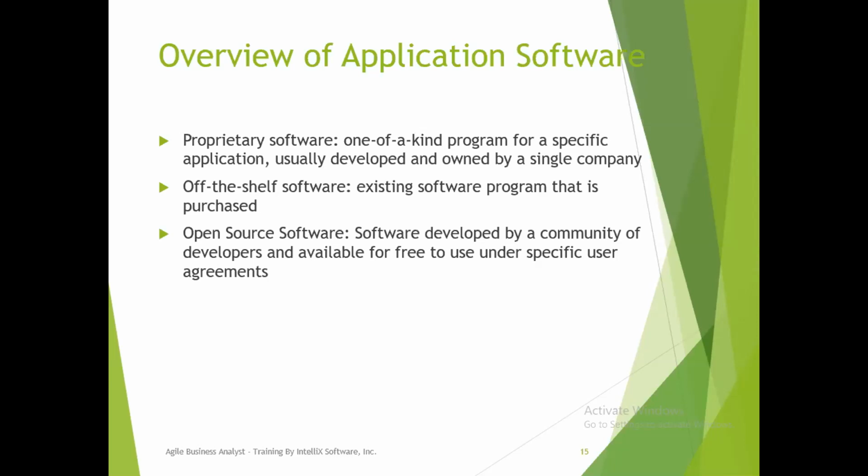Now, there are certain limitations. When you customize it, you can sell the services associated with that customization, but you can't sell the software. That's free to use under specific agreements, because what they don't want is somebody making money from somebody else's work. Okay, so that's what open source is.